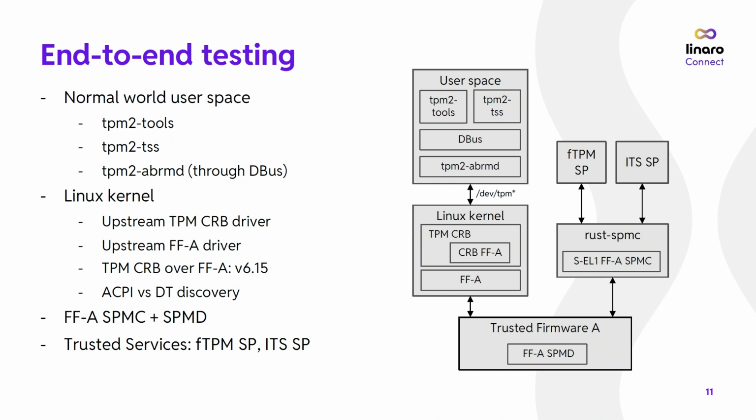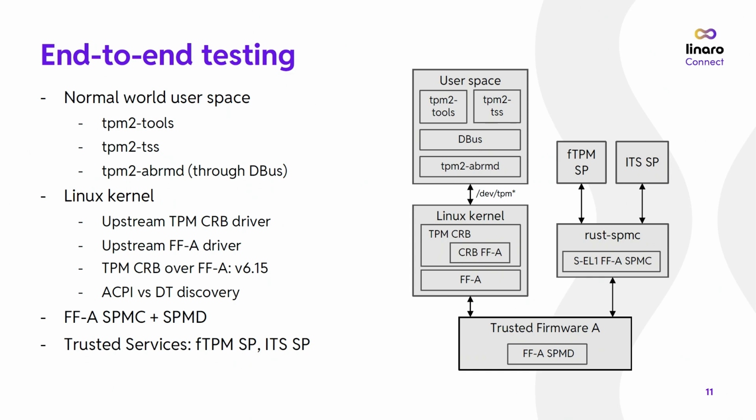I ran into some issues regarding ACPI, because the upstream CRB driver requires ACPI to start. And I wanted to test on a device tree-based system. So I made some workarounds to enable this, but those are just workarounds, so not upstreamable. I'm not sure if a use case like this will ever be needed or be done upstream.